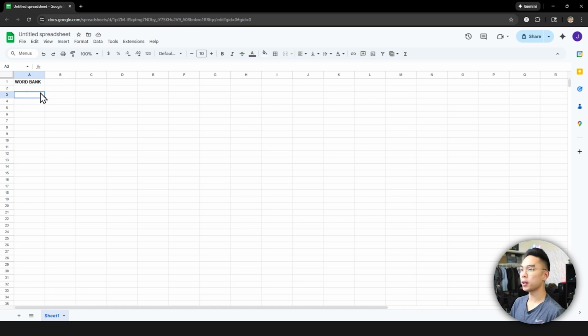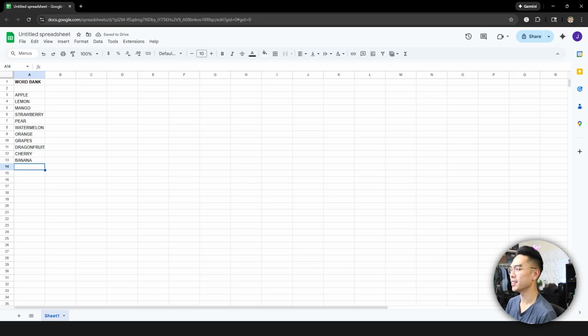For this theme, I'm going to do fruits, okay? So I'm just going to write down all the different fruits that I could think of. So let's go with apple. And I'm keeping it all caps so that whoever's doing the word search is consistent, because all the letters in the boxes will be all caps. So let's do apple, lemon, cherry, and banana. Okay, I totally didn't already have a bunch of fruits to my right listed already.